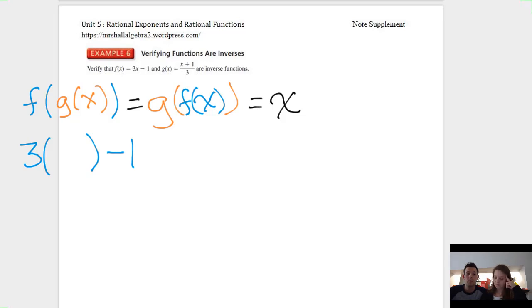But we're going to substitute what g of x is into x in the function f of x. So g of x is (x plus 1) over 3, and you can see that we're substituting that in and applying it to the rule of f of x. The way I like to say this to my students is, well, what's f of apples? Well, that would mean you'd substitute in apples to where x is. So now we're going to go ahead and evaluate that.